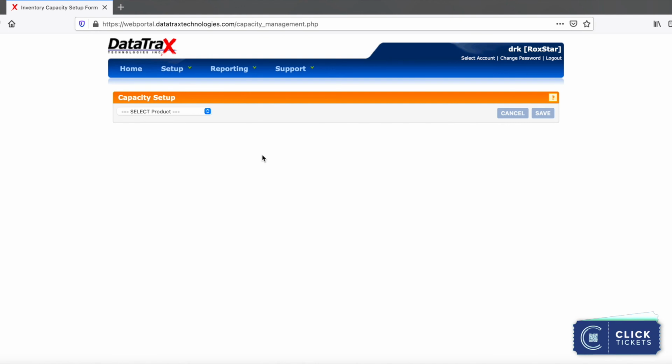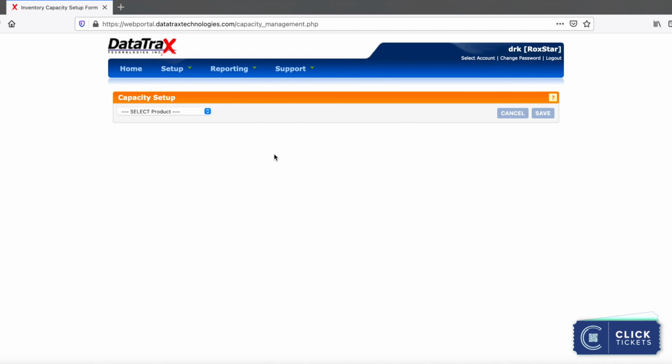So now that we've created that ticket, this ticket now will generate over on your Click Tickets Clover dashboard. So you should see that in your Products tab. If you click on the Products tab when you open up your Clover Click Tickets dashboard, you can see that ticket pulling in now. You can make it so that ticket can be visible, or you can set a certain quantity there under that products tab.